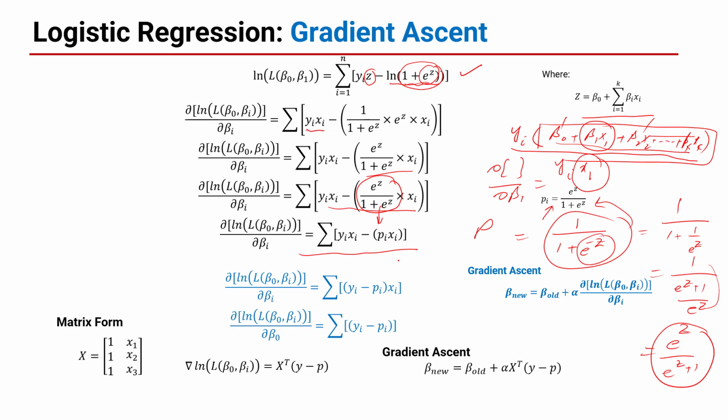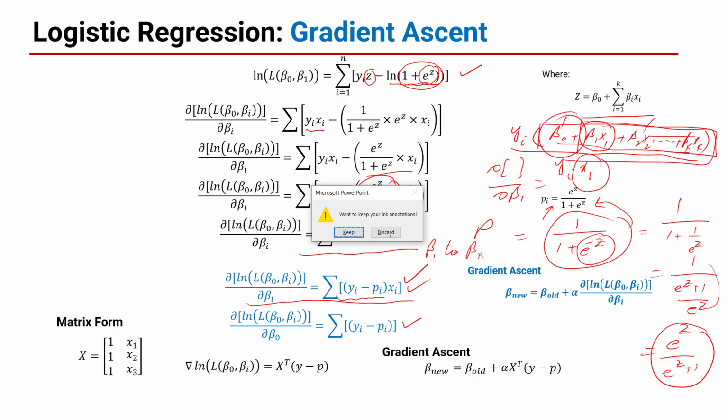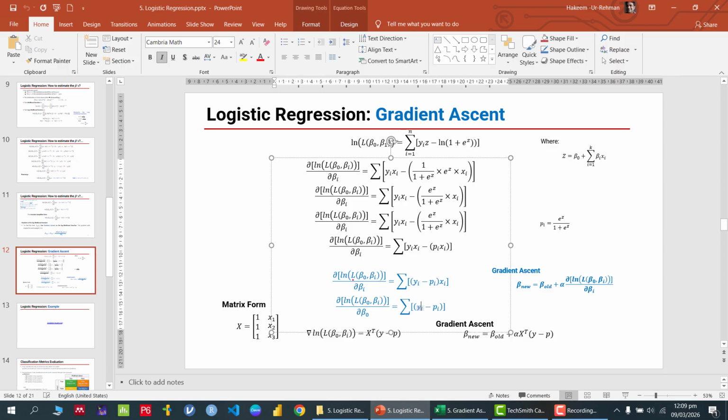Now we are going to rewrite it. If I take xi common, the derivative with respect to beta i of the function is the summation of (yi minus p(xi)) xi. This is basically the gradient from beta 1 up to beta k. Whereas with respect to beta naught, these terms are going to be 0, because we only have the beta and there is no x term. So this is the derivative with respect to beta naught, and this is the gradient with respect to beta i.